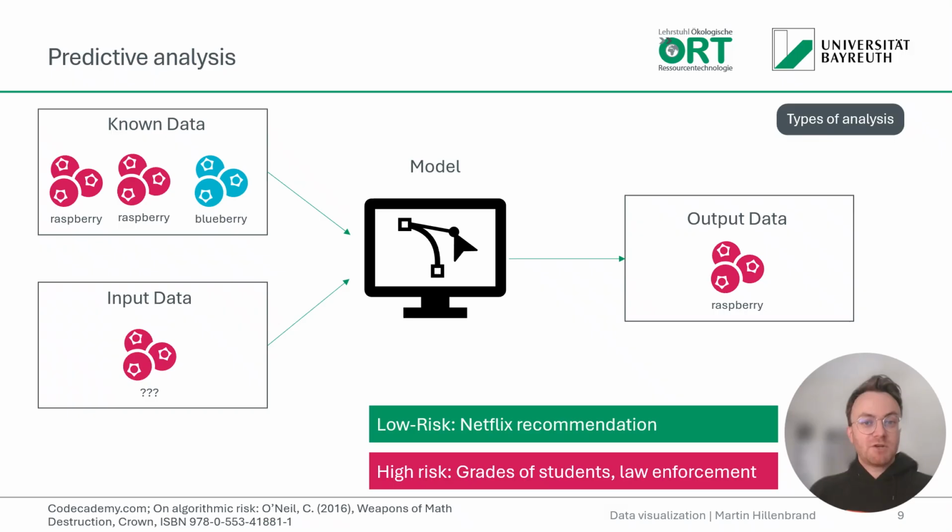If you're looking at toxic mushrooms, this might be a little bit different, because if your model then says, okay, this mushroom is not toxic, but it's a toxic one, that might lead to death, or at least people going to the hospital. And even worse, or depending on how you decide if things are worse or not. But for example, also if you look at the grades of students, or if you look at law enforcement and so on, then you have to ensure that your predictive analysis is really good, and you have your false positives and false negatives really under control.